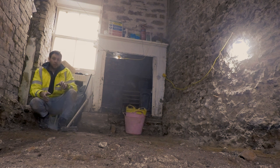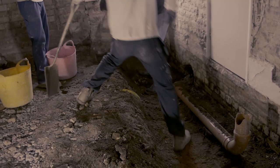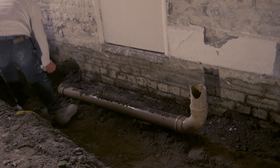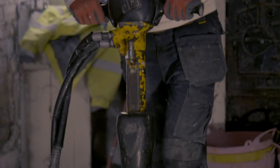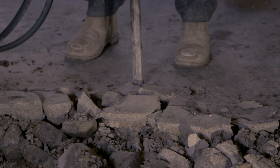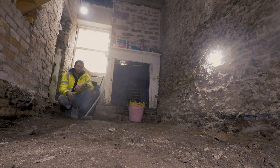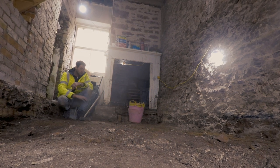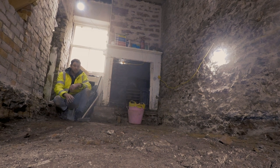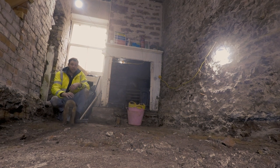Down on the ground floor we've started to excavate and dig out the existing floor. It proved quite difficult — the thickness of the concrete for the first layer was up to seven inches thick. We did this by pneumatic drilling to chip out the concrete. Under that we found subsoil and then a subsequent floor beneath that. We're almost there; we just need to level down to our desired depth of around 350 millimeters, which will then allow us to start placing back in our lime creep floor system.